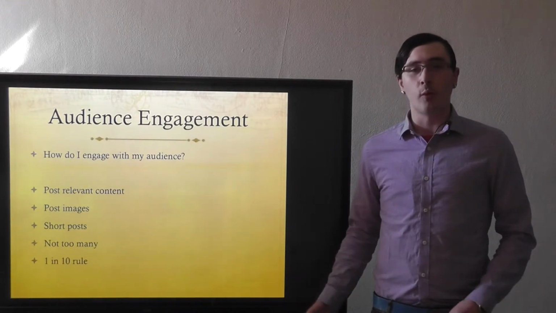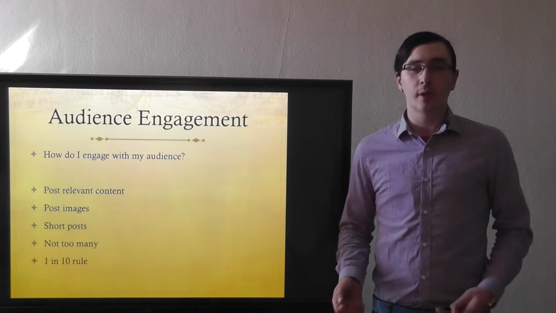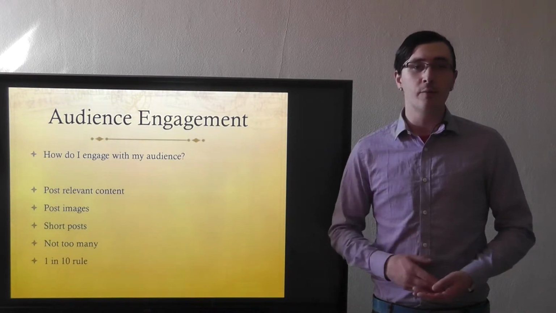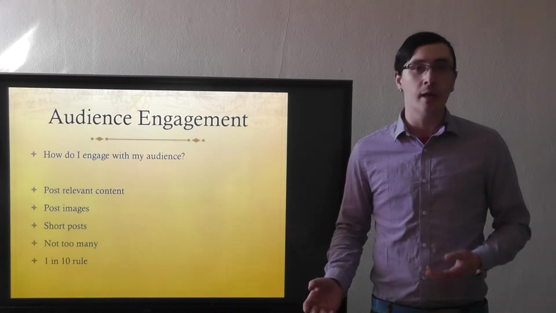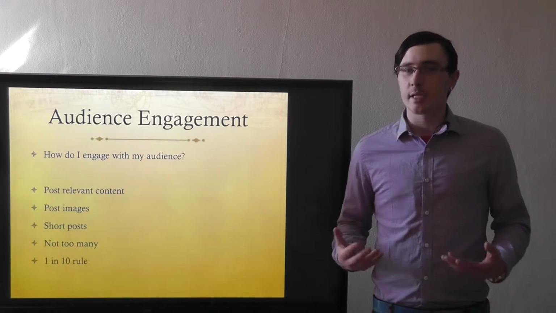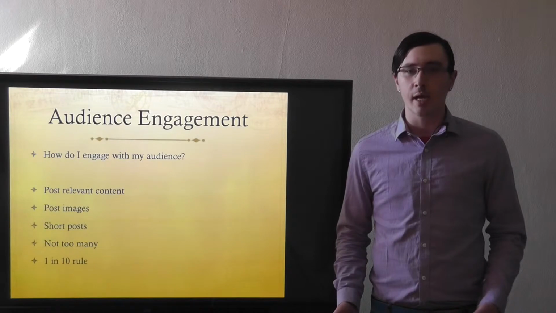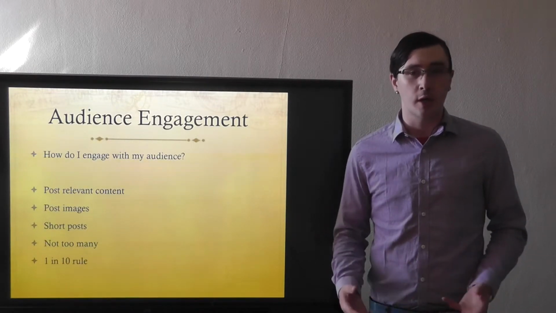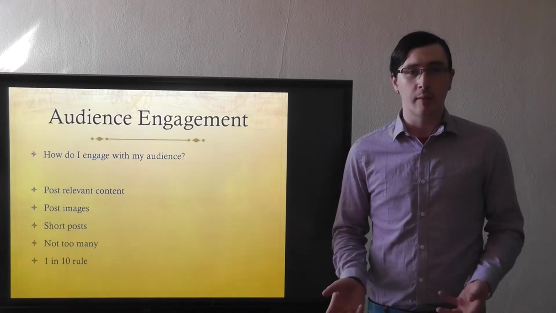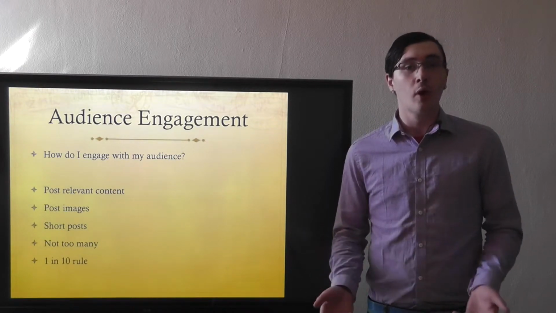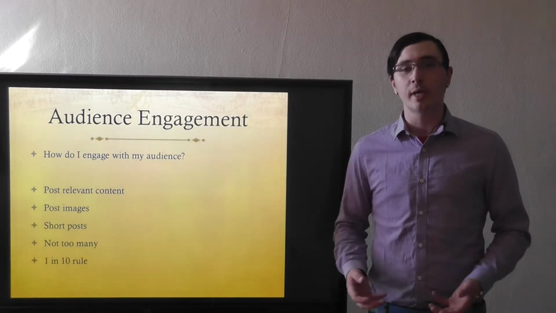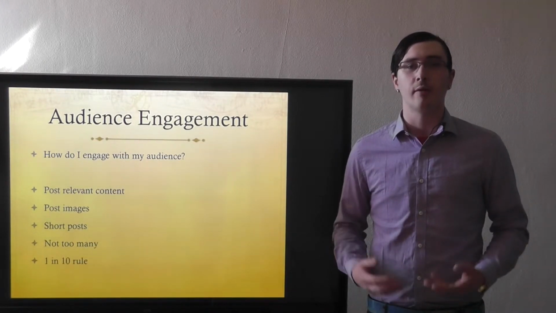And try to follow the 1 in 10 rule. This rule simply means that for every 10 posts that you do, 9 of them should be about the community, news, or something that is interesting, relevant to your customers, and only 1 post should be about self-promotion. So talking about yourself and getting people to try to buy from you or what your goal is. So as long as you follow those posts, you're going to have engaging posts and you're going to have good engagement.